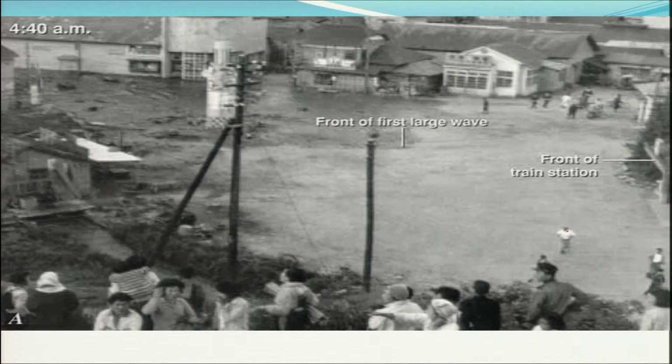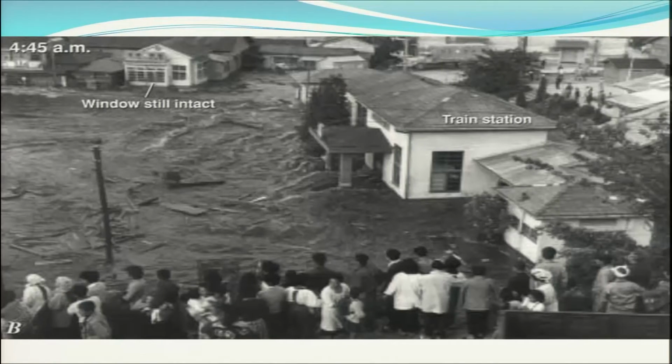So the first wave just inundated this area. So water entered from here and just inundated this portion. So the people still have time to run up, and they very well understood that there will be a second wave which will be powerful. So this was the first wave which just came and flooded the area. The next one was powerful.